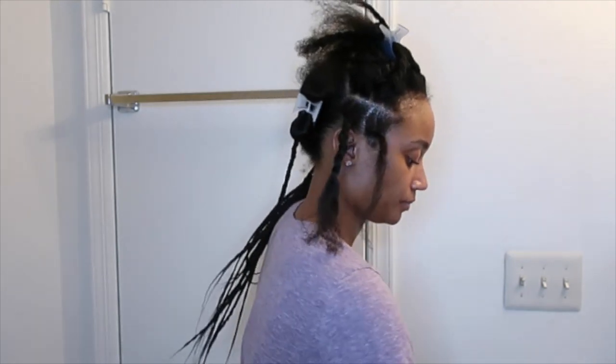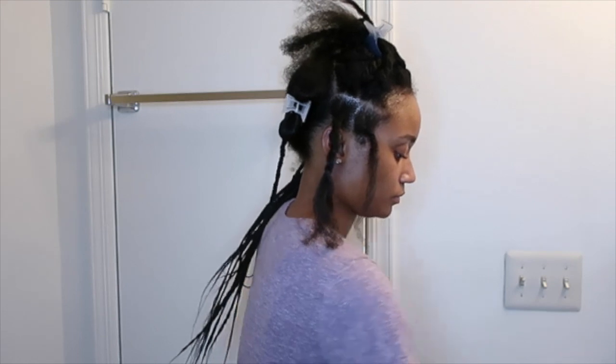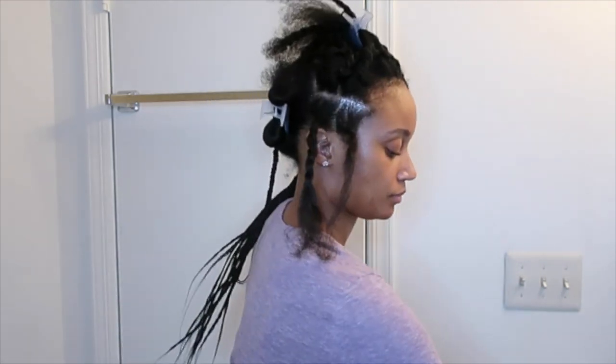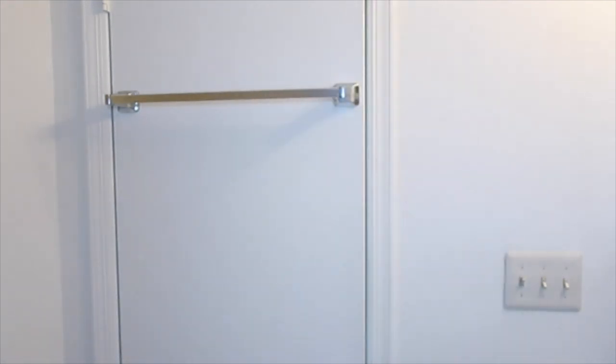You want to start separating your hair. When you separate your hair and have like 10 to 12 pieces out and ready to just pick up and braid, that's going to make your braiding process a lot quicker too. Instead of pulling off one piece of hair, braiding, and pulling off another piece, just go ahead and separate as many pieces as you can from that one pack you opened, then start braiding so you're not wasting time doing that.